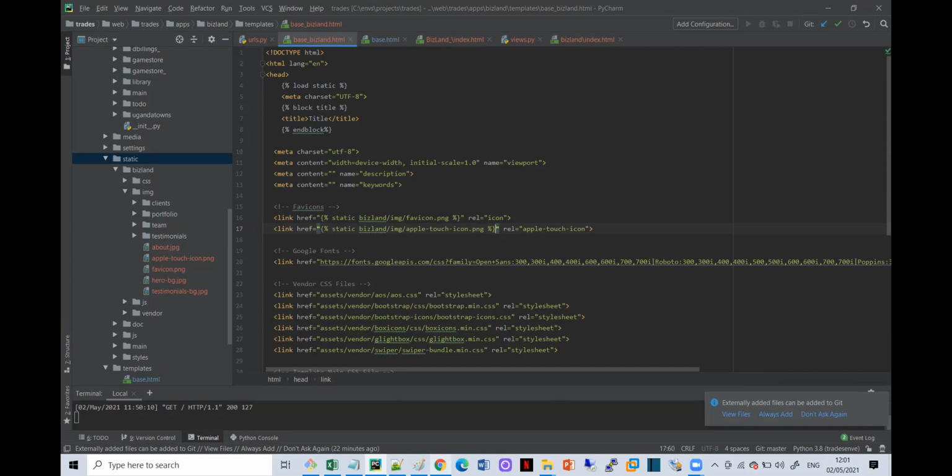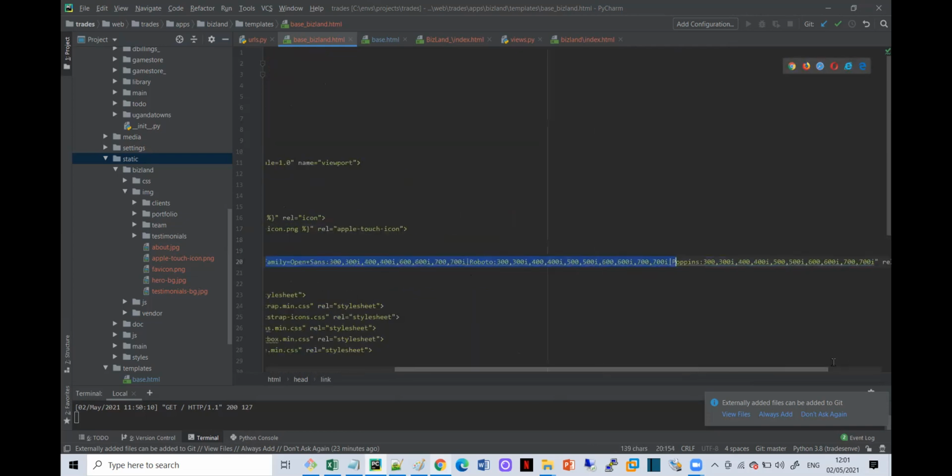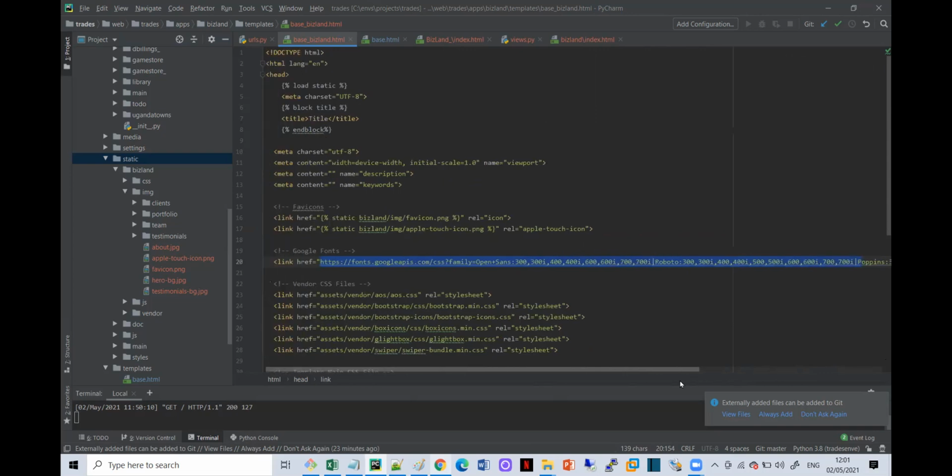I put it in the places I want. By the way, this one is a library that they are downloading from the internet. If you remember, we downloaded it to our own static as well.